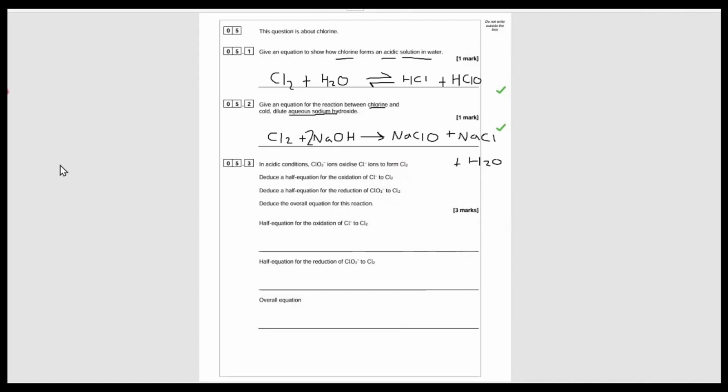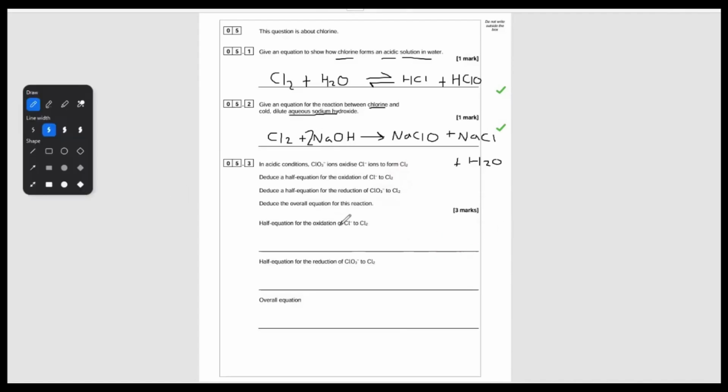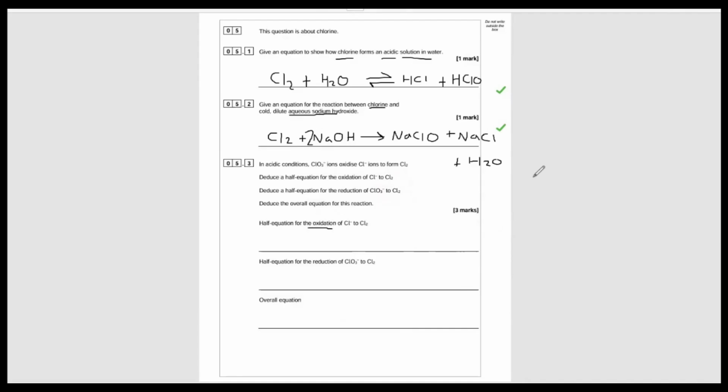All right, I'm going to go through the answers. So first off, we've got a nice easy one. It's telling us it's oxidation. Don't forget OIL RIG. Oxidation is loss of electrons. So we're going to lose electrons here. That means they're going to be on the right-hand side rather than the left-hand side. And it's telling us we're starting with chloride ions. So we're literally going Cl minus, and we're going to chlorine. And of course, in order to do that, it's going to be oxidized. It's going to lose this minus. So we're going to put the electron over here.